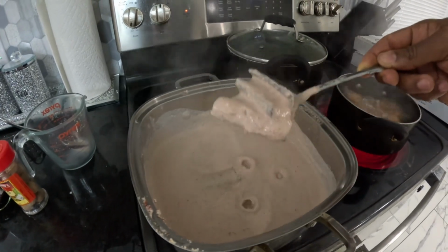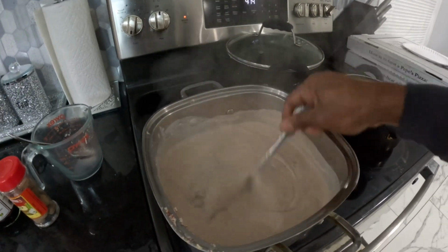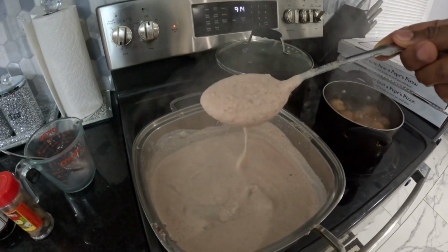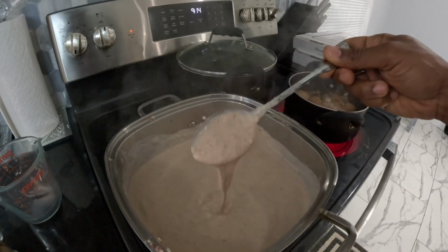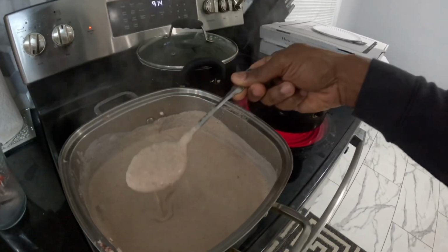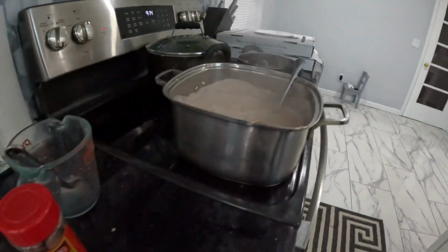So you're wondering what are these things? They are the cinnamon sticks I put in there earlier on. See? Thick and nice. So now that it's like this, I'm going to go ahead and start sweetening the porridge. We're going to keep it very low.